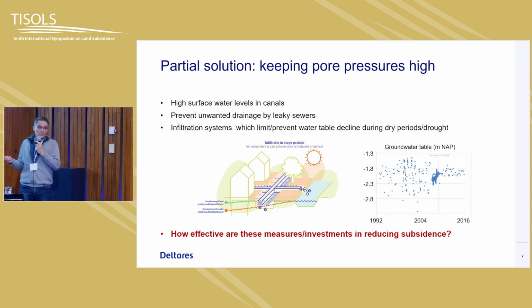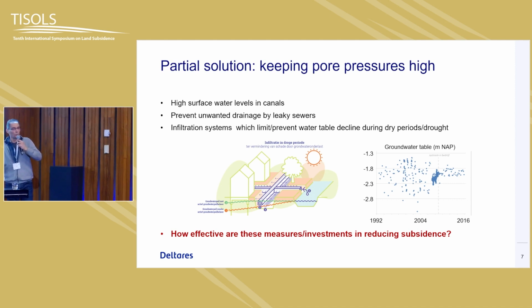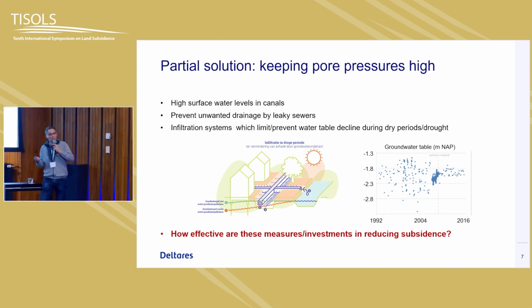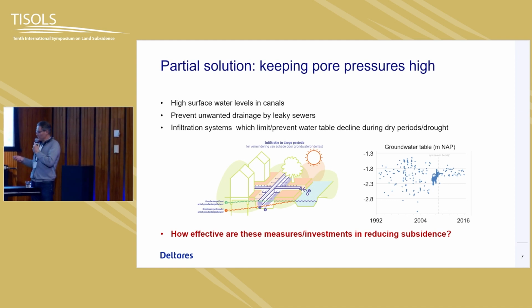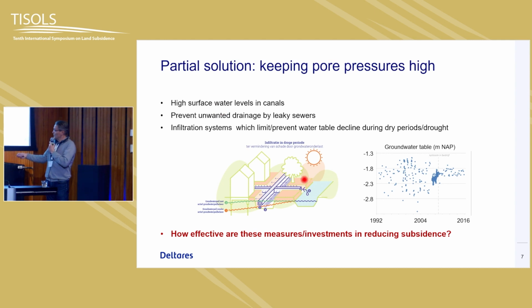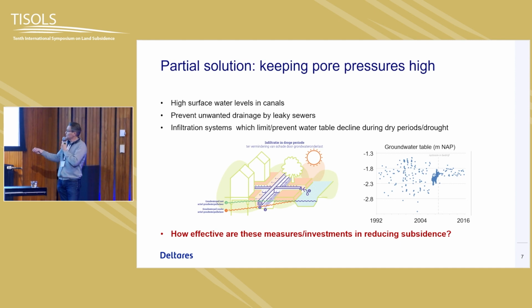And the third one is a mitigation activity that's done in the Netherlands. That's using infiltration drains. So in summertime, when you have the dry period and the groundwater levels lower, you have not just drains to drain the groundwater away during wet periods, but drains to infiltrate water from surface water into the ground during low groundwater level, to keep it relatively high and prevent it from declining. That's shown here on the right, a graph of groundwater level measurements. This is in Amsterdam, by the way.